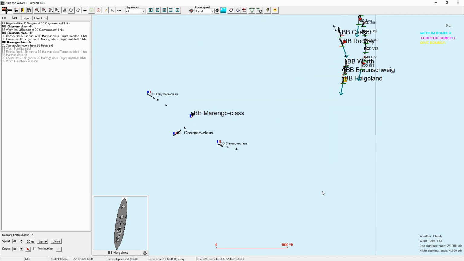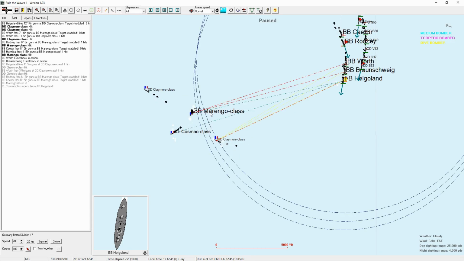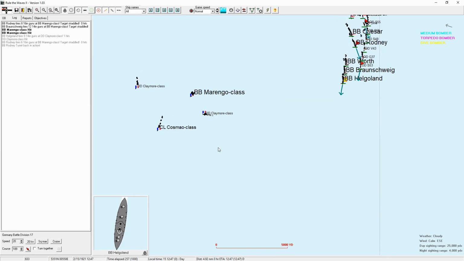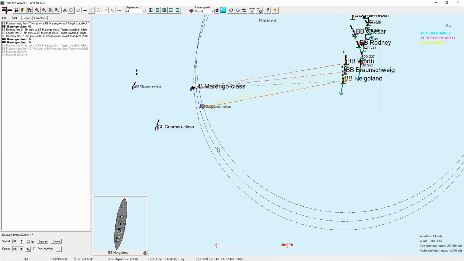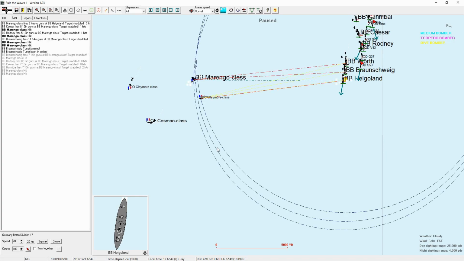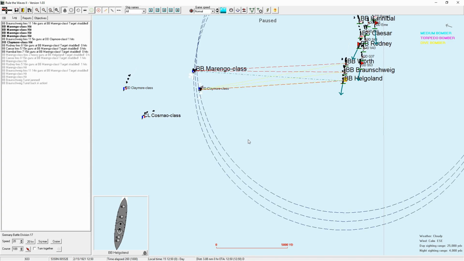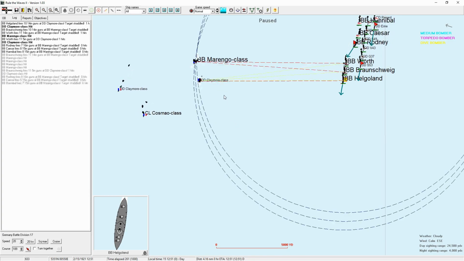She's slowing. 2 more. Tuning up the Destroyer. 2 more. 3 more hits on the Marengo. Claymore class is slowing down. 4 hits on the Marengo. 4 hits on the Marengo. And a hit on the Claymore. And I think the Marengo's as good as done.